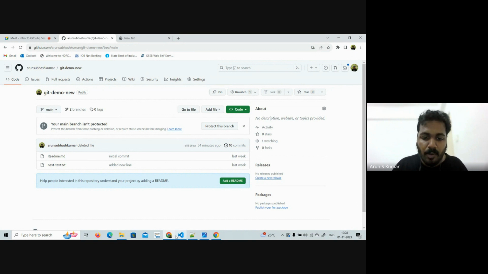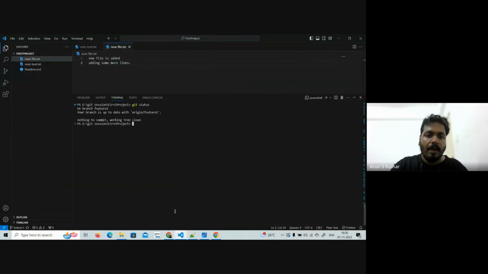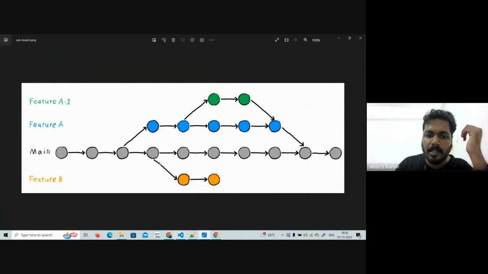Before that, the very important thing is this. So you have completed your development. Let's say, imagine you started your development like 7 days ago, and you have been working ever since on this project. And there have been some issues reported on your main branch, and one of your colleagues has been working on that issue, and he or she made the changes and pushed them to the repo. So let me draw this picture as well. Imagine you started working at this particular point and your feature goes like this, whereas your colleague has been working from this phase and they have made some changes and pushed them, and now this is the code.